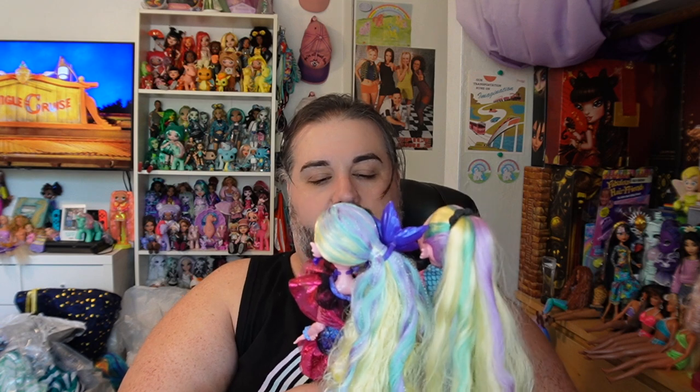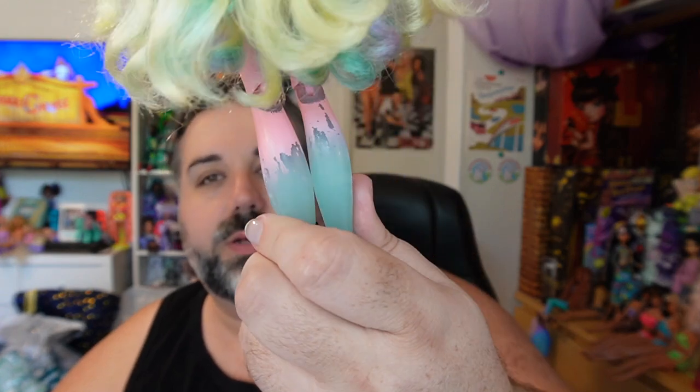Wait, I literally have another Lagoona here. Maybe it's about the same. I think that my Lagoona's paint goes down a little further, but it's very chipped, just because the paint comes off extremely easy. I don't know about this one. I'm not going to test it out. I don't want to scratch it if it is just as easy as the first wave was for the paint to come off. I'm just going to be careful and try and keep it nice.